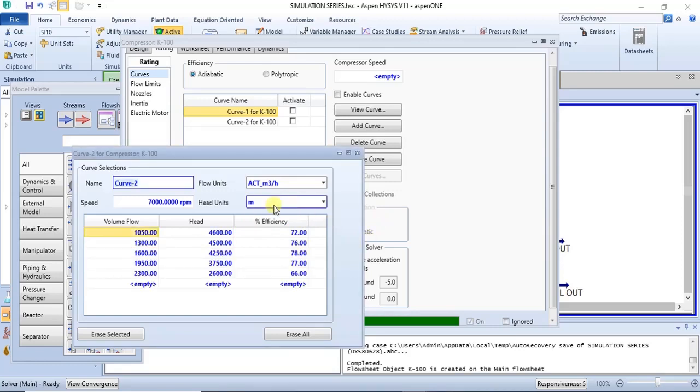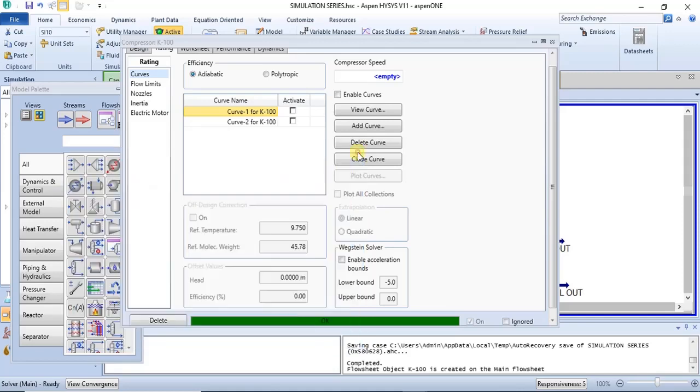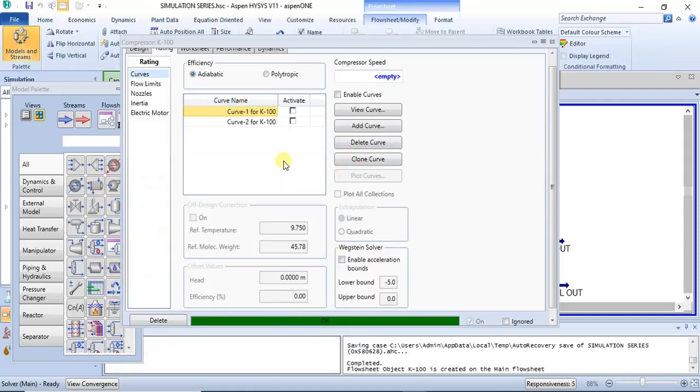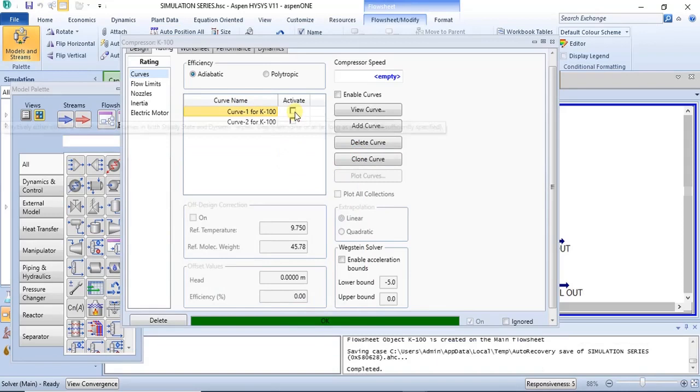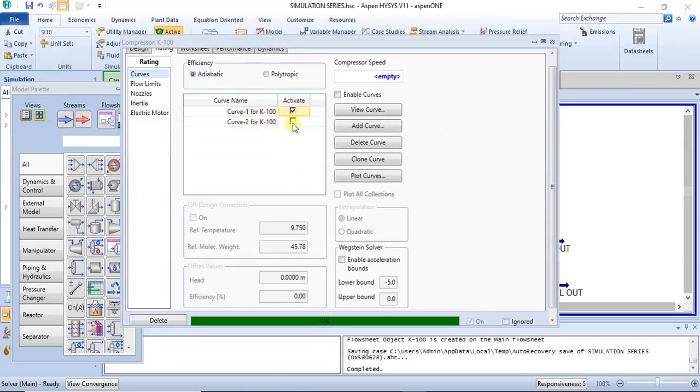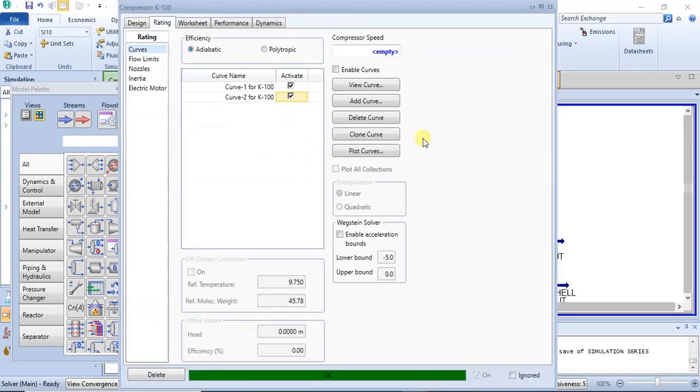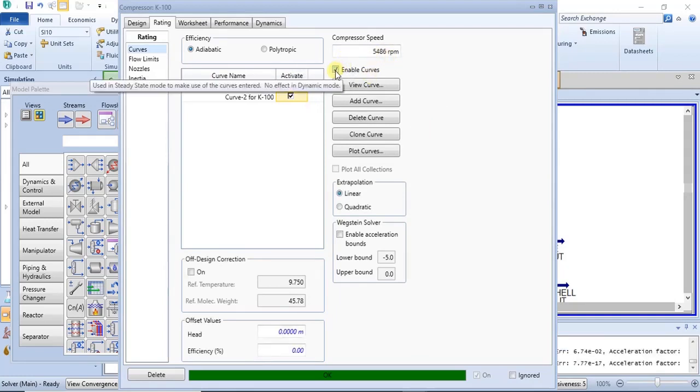So we are done entering the values of the second curve as well, right? So after doing that, we can now activate curves. So you just click on activate, and then you activate the second as well, right? So after activating your curves, you can click enable curve, right? Once you click enable curve, it calculates compressor speed and then also efficiency, right?